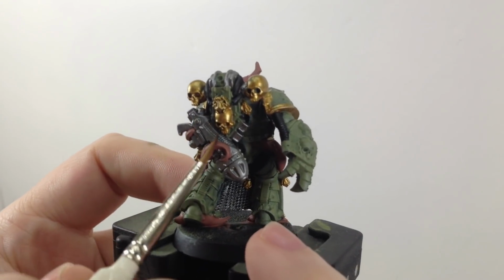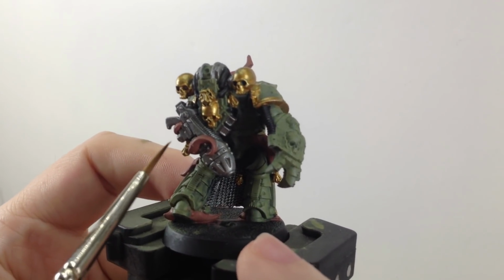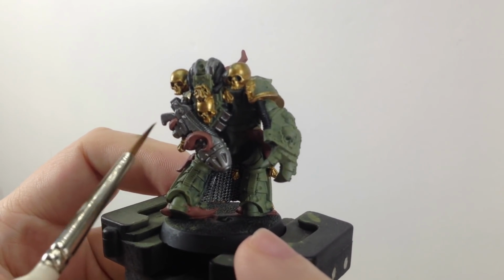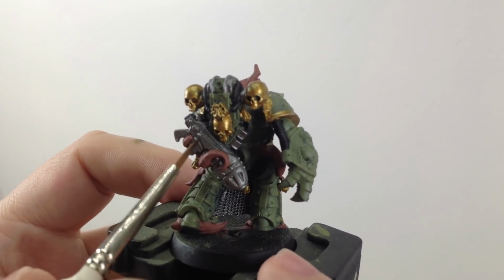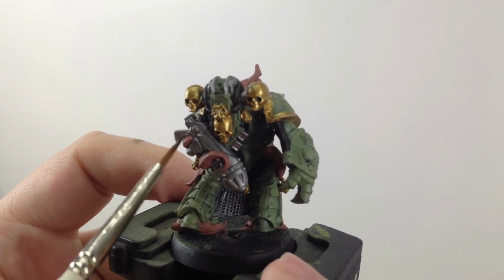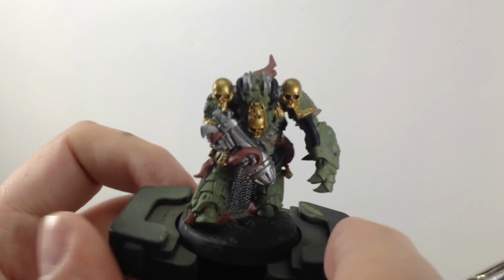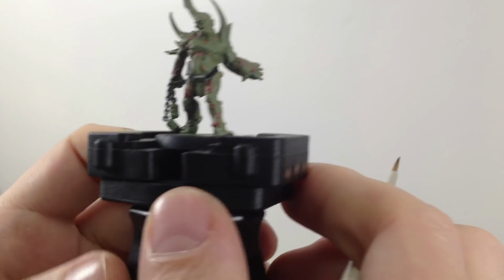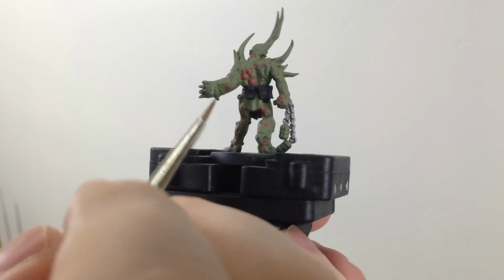Also, I haven't painted any black on the weapon, and I did the same for whatever the bolter is called for the other Plague Marine, and the big Plague Caster. I haven't done those yet, because again, like I said earlier on when I was doing the Space Marine, I'm going to show you a different technique for doing the black parts on the weapon, so I've just left that all silver for now. We've also got the Foxx Walker, and like I said, all I've done on that one is the belt, the leather belt, and the pouches at the back.